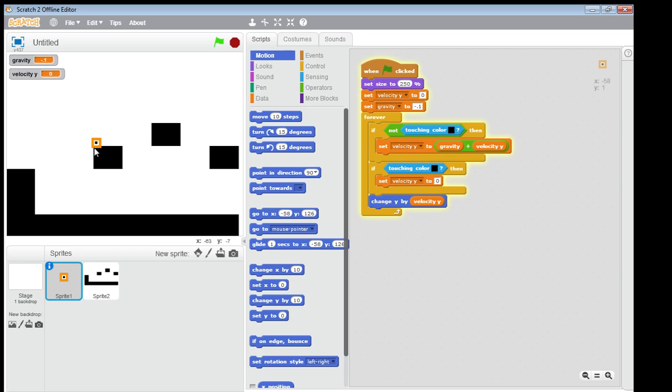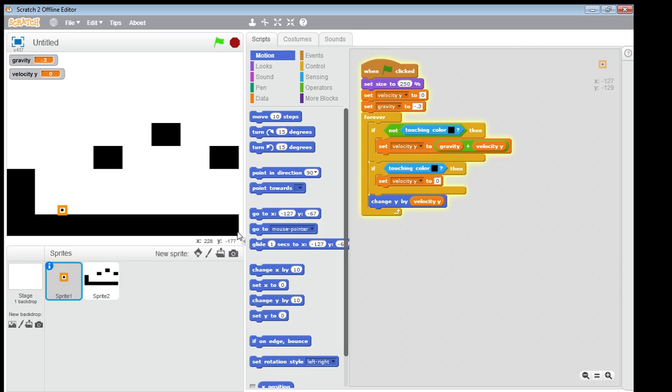So, as you can see, which makes for very interesting things. Now, I generally set my gravity to -0.3. I find that is a very good setting to keep it at. It's not too fast, it's not too slow. It works very well. You can also set it to, if touching ground, it will do this.